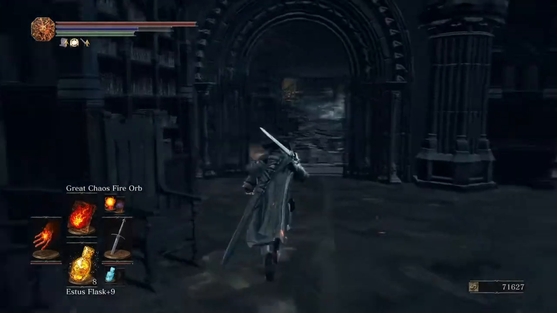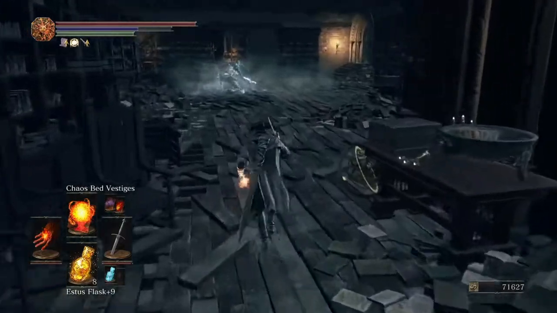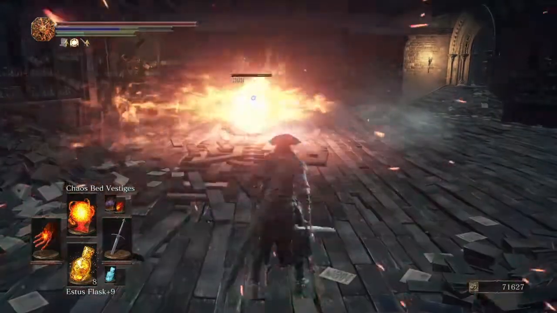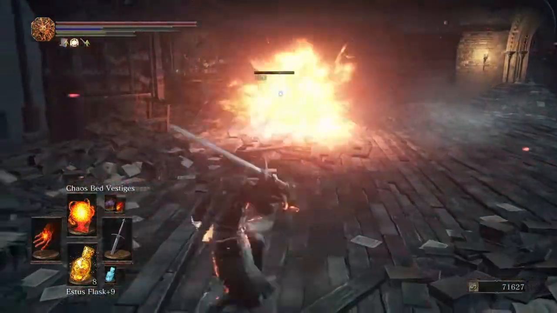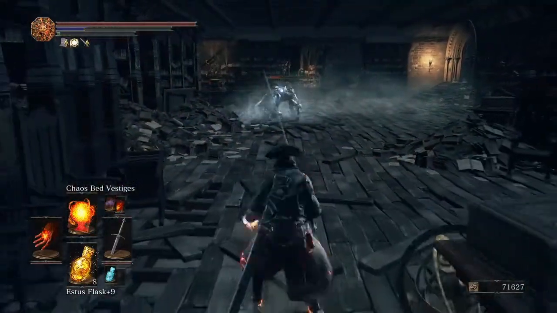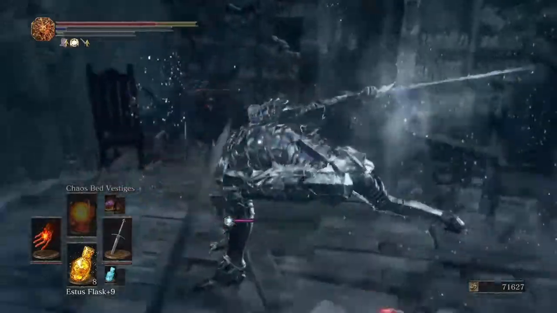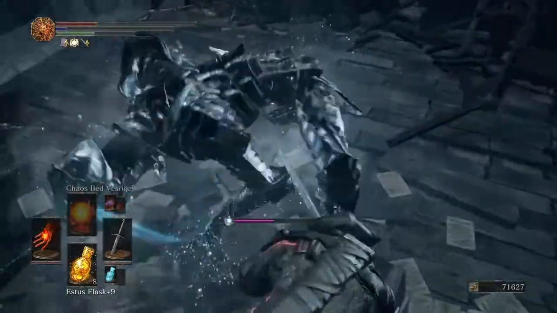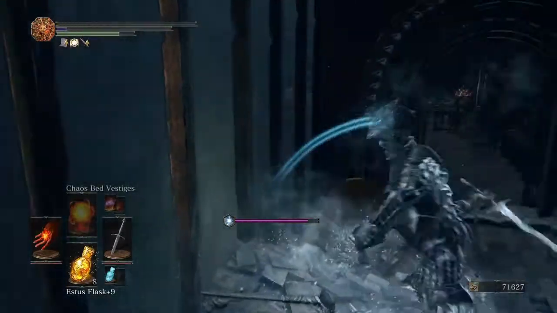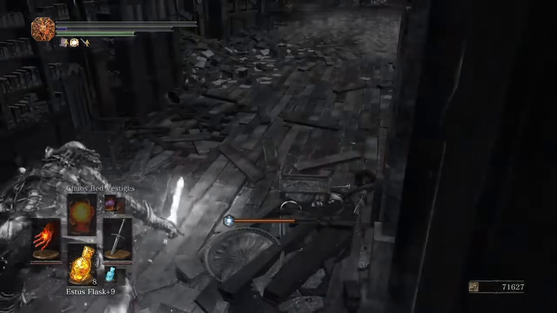It's very clear. This is where the Outrider Knight is. There he is, prowling around, wondering what to do with himself now that all of his mates are dead, and indeed his boss. He's a tough one, this guy. Like all the Outrider Knights, he's actually a bit of a pain. Oh, oh, oh! This is not how you do it. Ow! Well, yeah. That's not how you tackle the Outrider Knight.